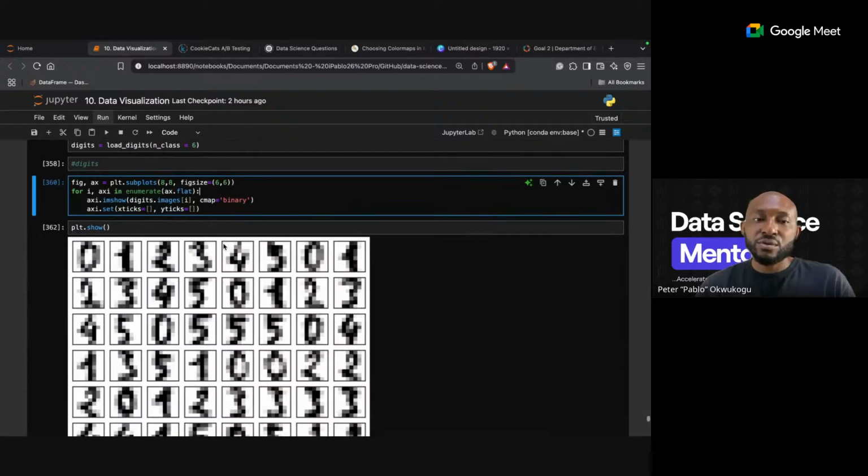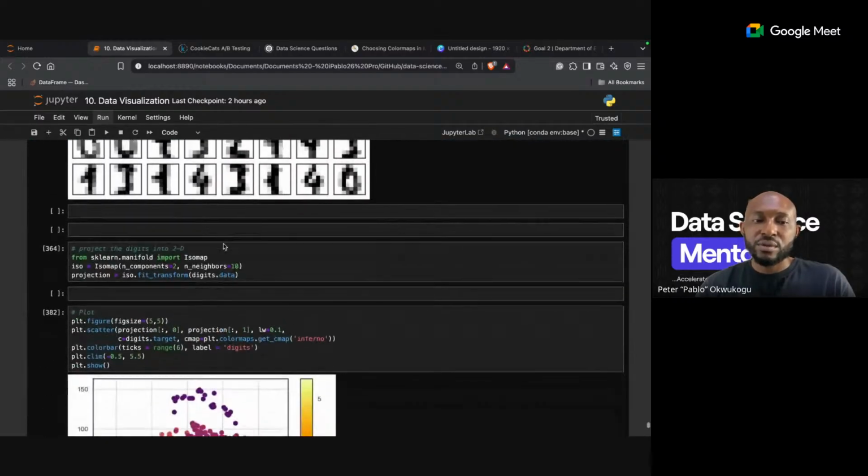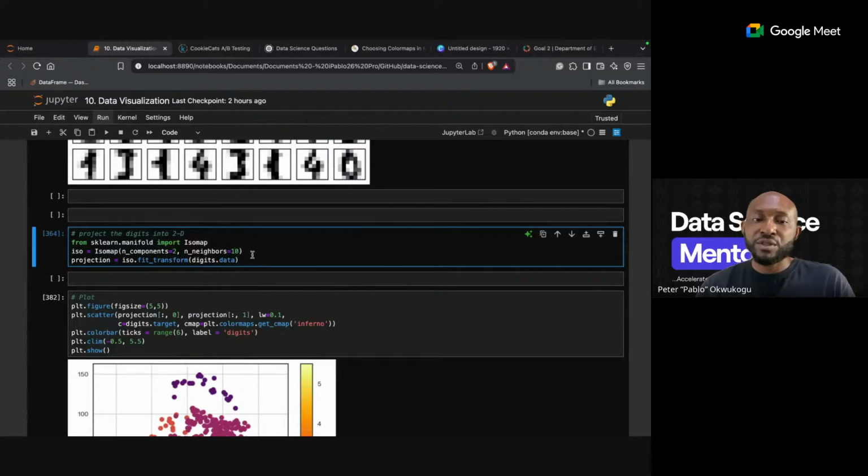Now, to illustrate using different classes of color maps, we had to come into the world of dimensionality reduction. It's an unsupervised machine learning technique. Again, it is beyond the scope of what we're doing at this point, but it was important to use something we're going to do in future to explain color maps. And so that's what I did here.